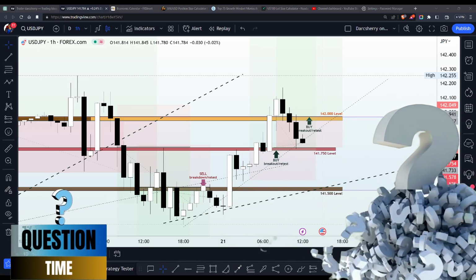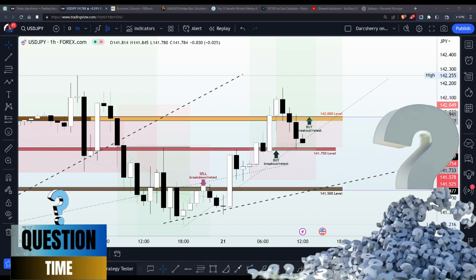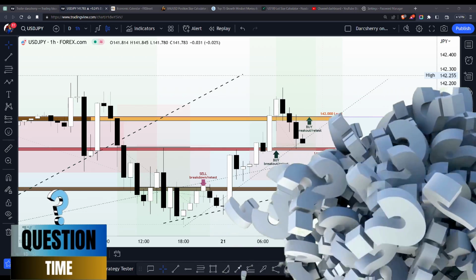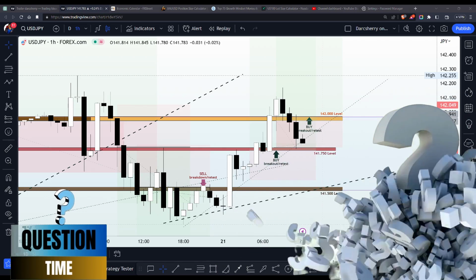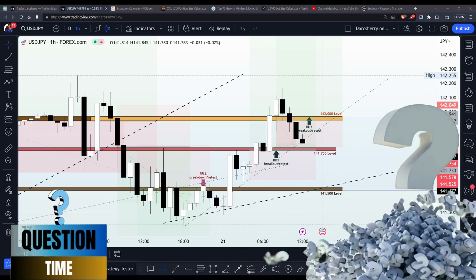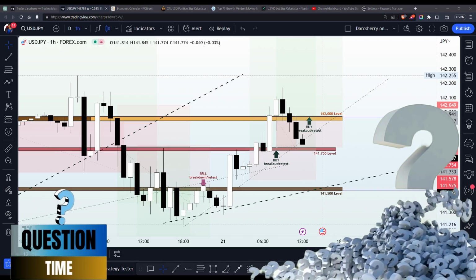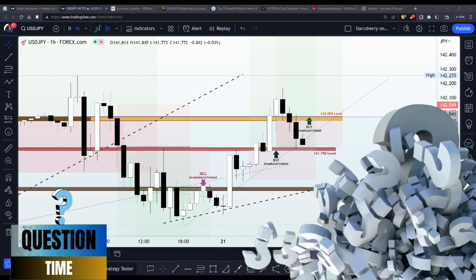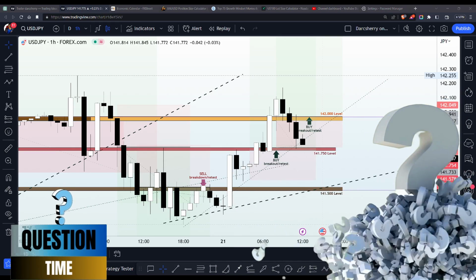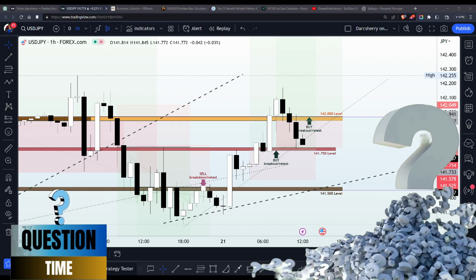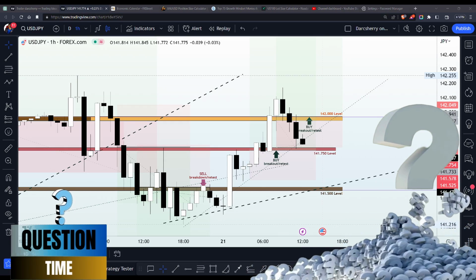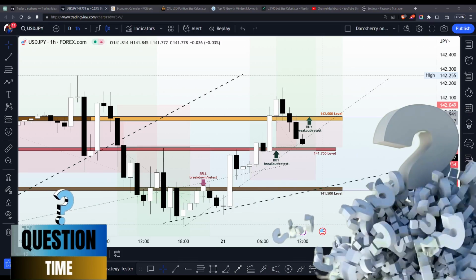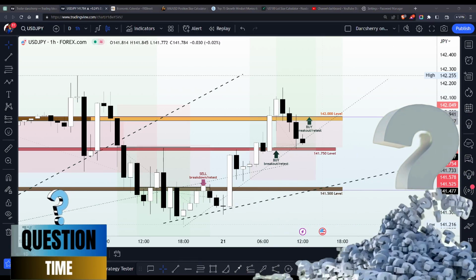Okay, so in the absence of any questions, I want to assume that we're on the same page, and I hope you are able to screenshot my screen, mark out the levels we identified, and I'm very confident and hopeful that we are all prepared to catch any potential trading opportunity during the New York session today. So let's remain patient. If you have a position running, move your stop losses, secure your positions at this point in time as we anticipate the Fed's certification coming up in about 2 hours from now.